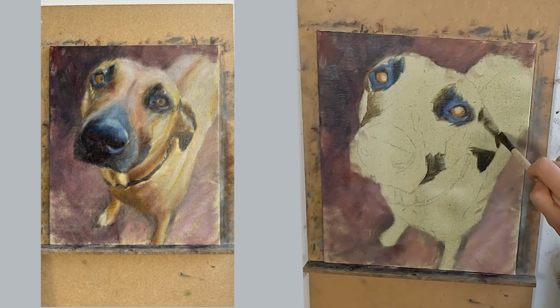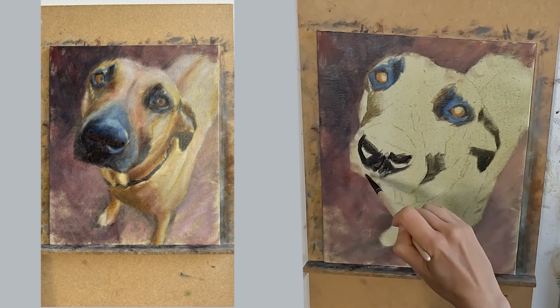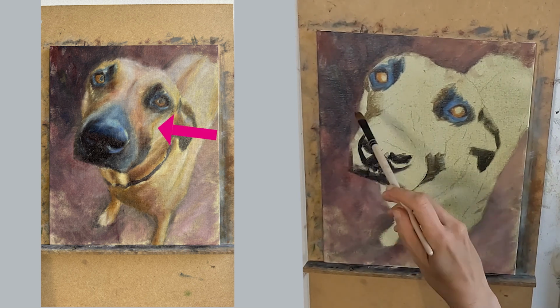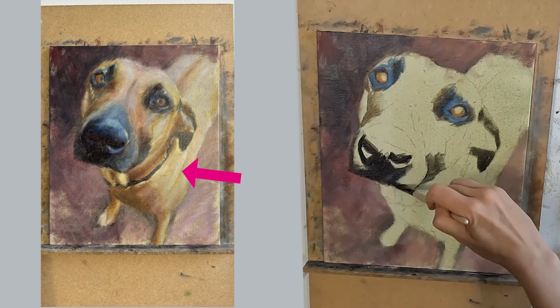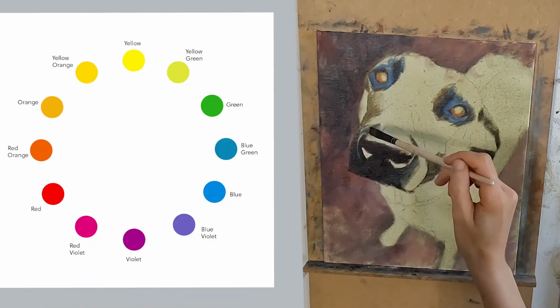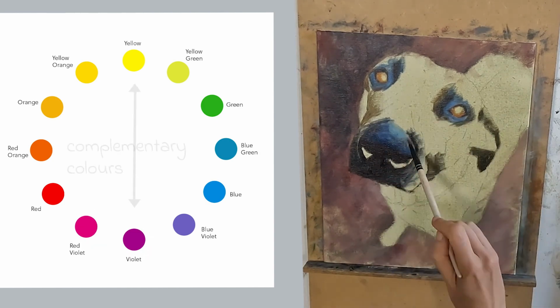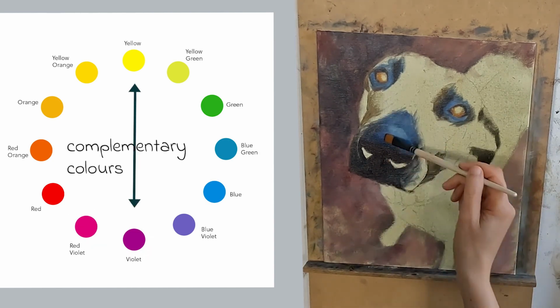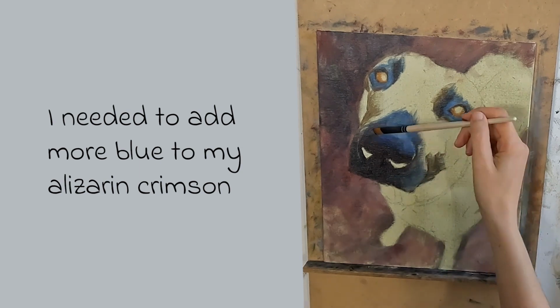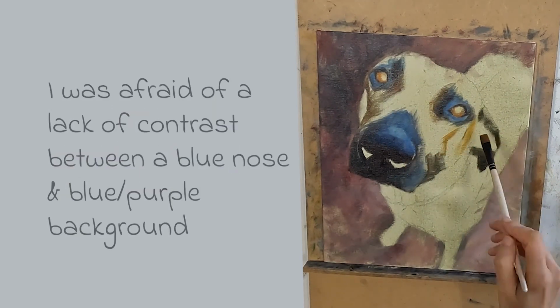I'll be honest, as soon as I laid this colour I hated it and I knew it was a bad choice. There was a lot of cadmium yellow in the dog's face and body and the two did not work together. My reasoning was to push the red closer to a purple, but I went too warm. For this to have worked, I would have needed to go for a cooler blue, but I rejected this idea and decided to go for something a bit more neutral.